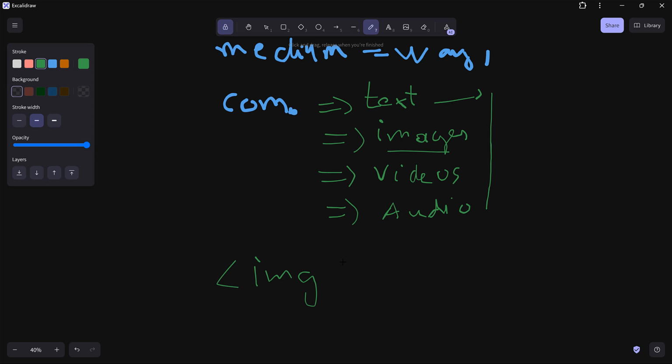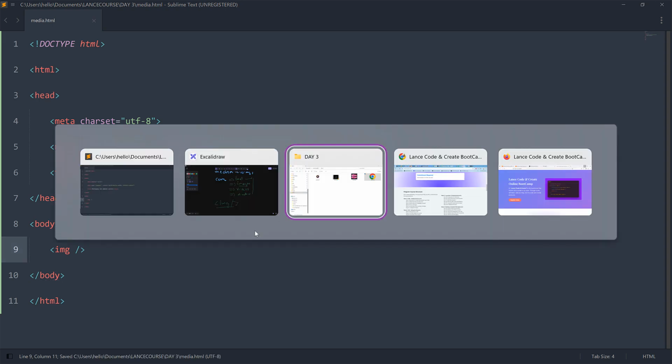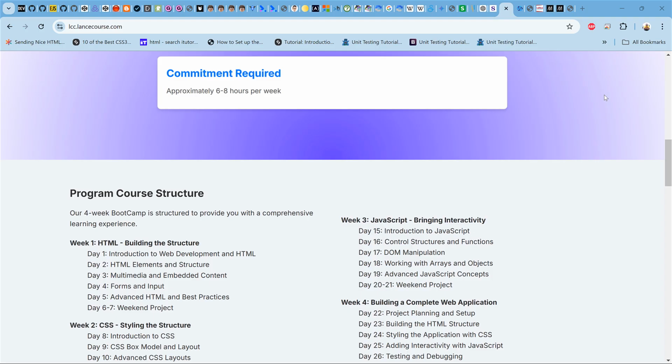So the img tag stands alone, or sometimes they are called self-closing tags, because as soon as you open them like this, you can also bring a forward slash right at their right side as a suffix before the greater than sign. So this is what we call self-closing tags. But by doing this, that does not bring the image. If I do img and do this, nothing really happens. If I double click on my file to open it in a browser, I see nothing.